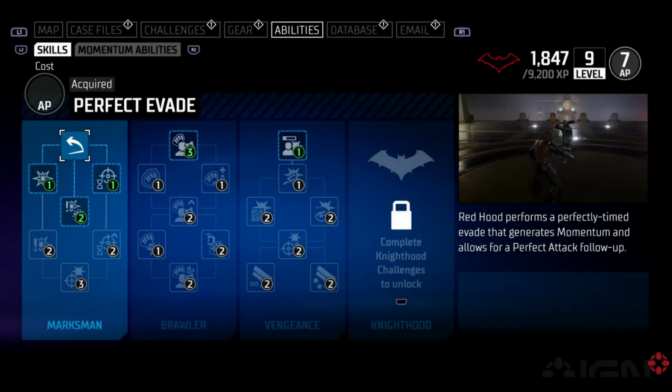So this is your skill tree here. You have 4 different trees in total. For Red Hood you've got Marksman, Brawler, Vengeance and then Knighthood, and we will break all of these down. You'll unlock skill points to unlock the different nodes in these trees through leveling, and I believe by the end of the game when you've fully leveled up your character that you will be able to unlock all of the different skills here. Now the first one that we'll look at is in the Marksman tree.